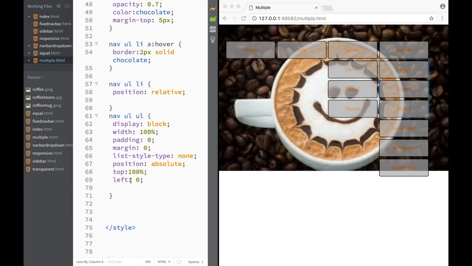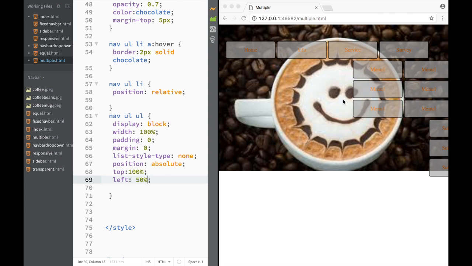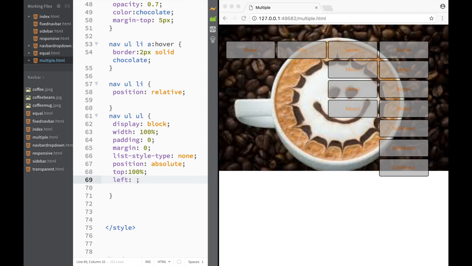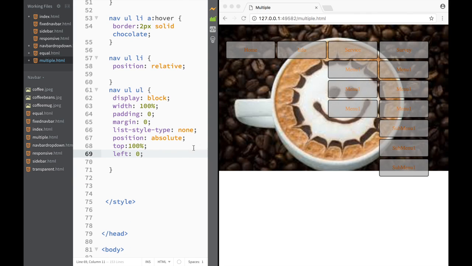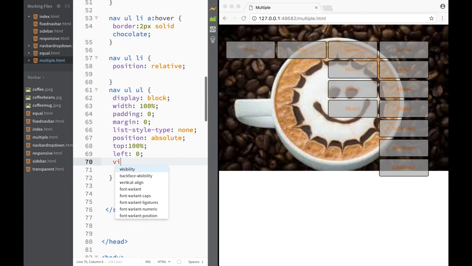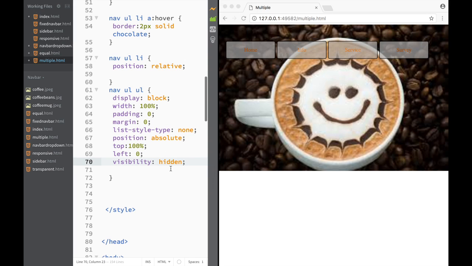I mean, if I would change it over here, if I would say something like 50%, you could see how they actually move, right? You can see how I'm moving, but I don't want to move them. Actually, I'm fine with 0%. So what's happening, you can see they're sitting right here, but they're all the way to the top, right? And the last thing that I would want to do is actually have a visibility, and I'm going to say the visibility is going to be hidden.